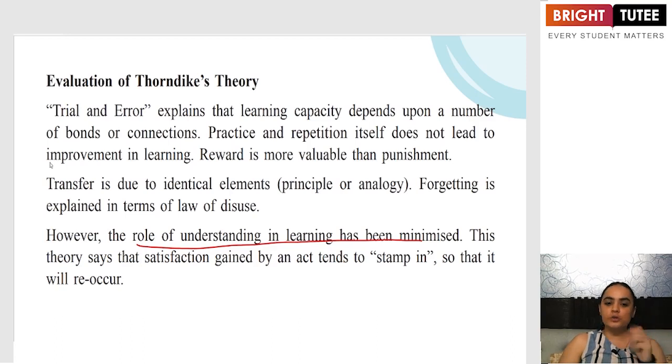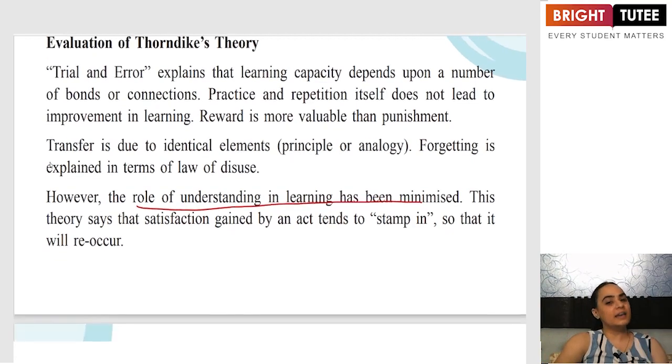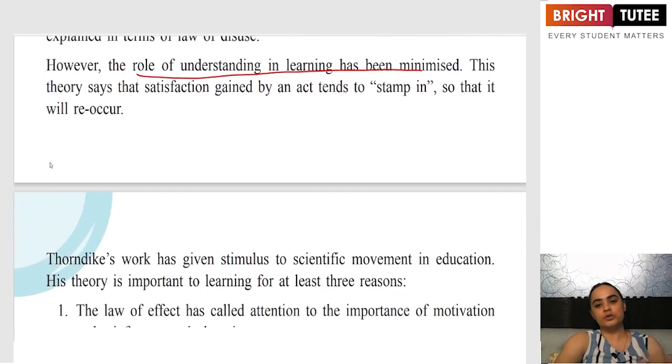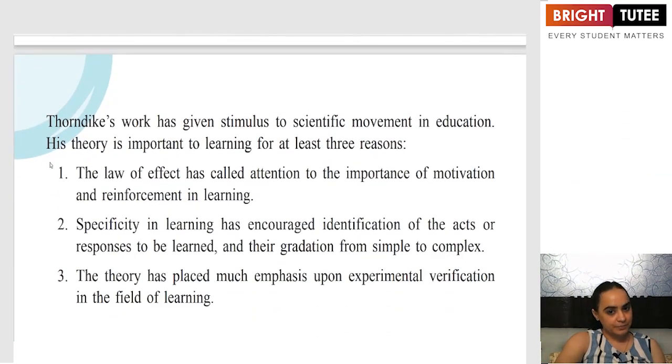The theory also talks about the satisfaction that one gets, and when one gets satisfaction due to some act, one stamps it in. Stamps in means one keeps that in one's mind and wishes to repeat it again and again, hoping that it is going to give them success every time.